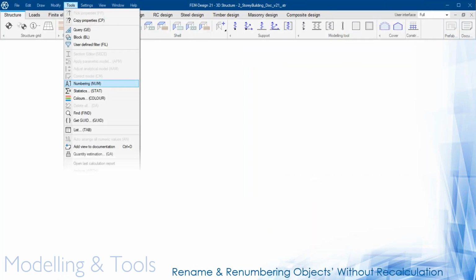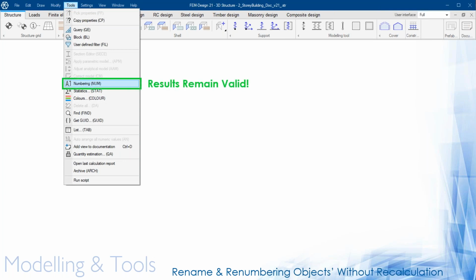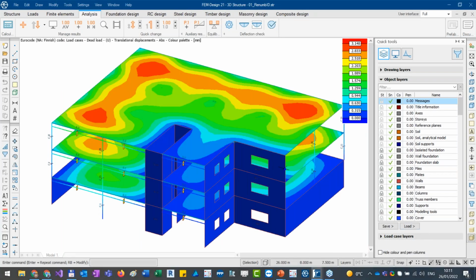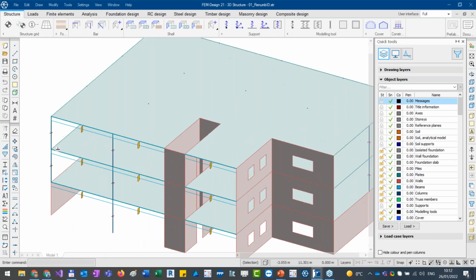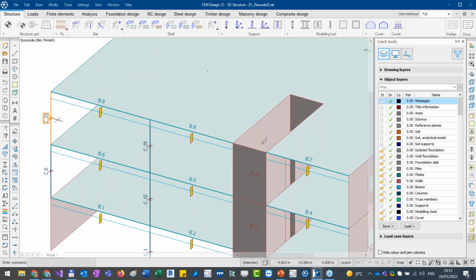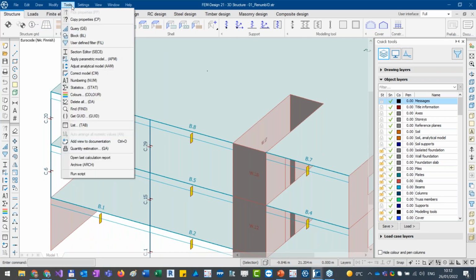Rename and renumber objects without recalculation. As we are working with finite elements, it was a bigger development for us to do this, because in the beginning, if we changed the numerical IDs here, the finite element calculation was also affected.